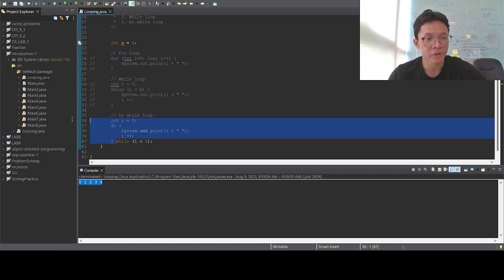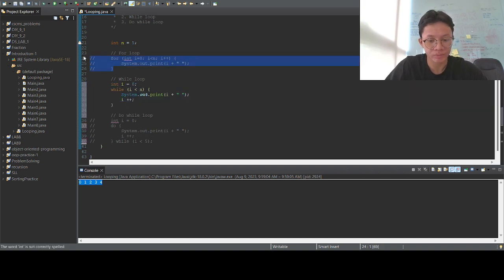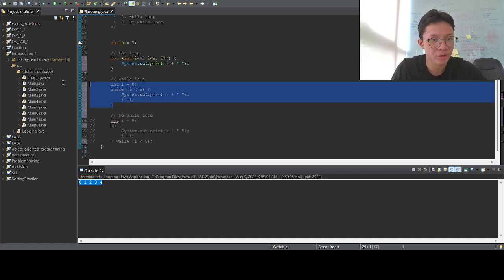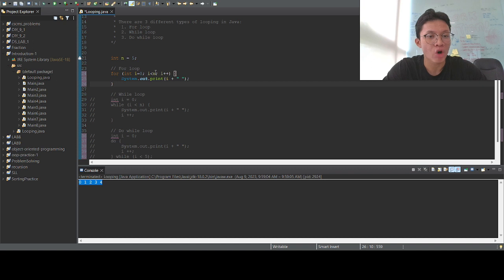For example, for the for loop, you typically want to use it when you know how many iterations you want to do.